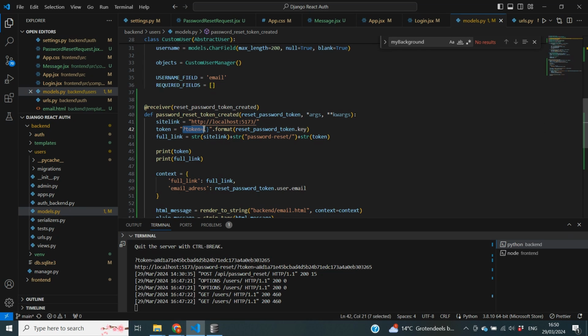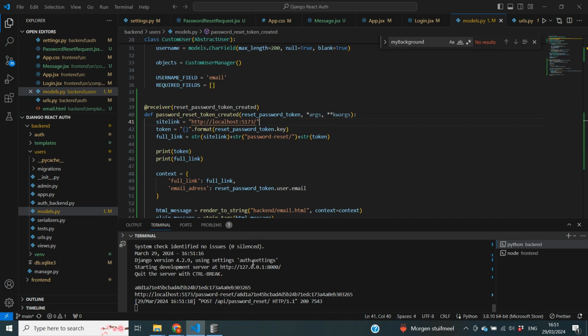So we can just completely delete the token text and only have the actual token key as the extension of our localhost server. And I've just made another request. You can now see that our link looks like this with just the token as the extension after password reset. And this is actually the way that we need to do it.